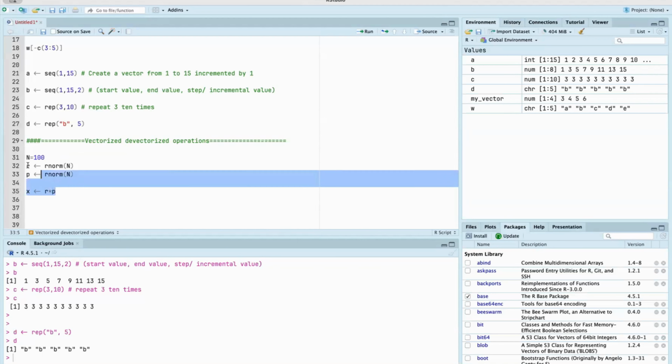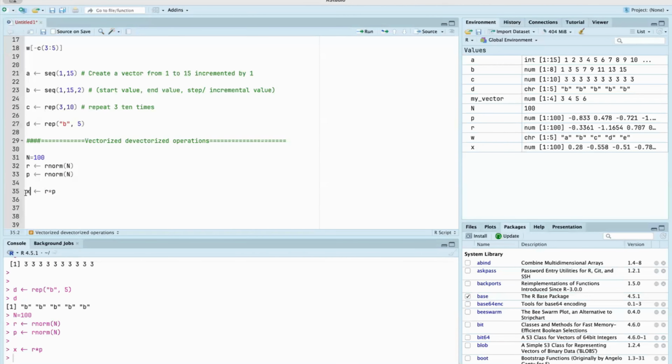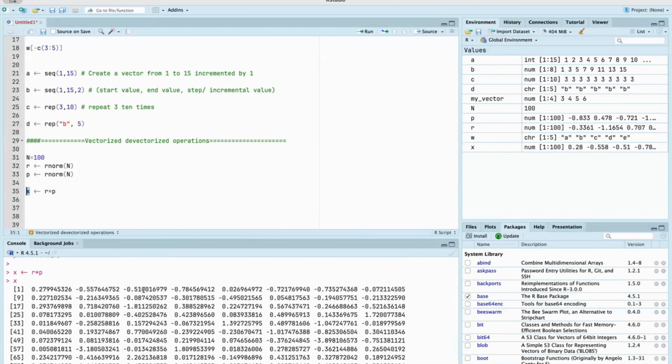Okay, so if I run this and output x, you can see these are just numbers which have been multiplied, but there's something I want us to see.